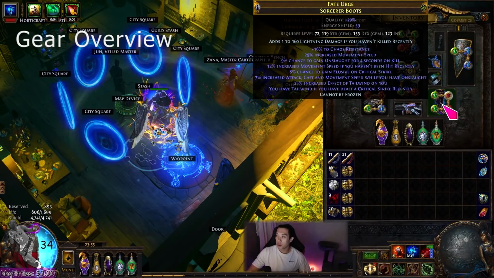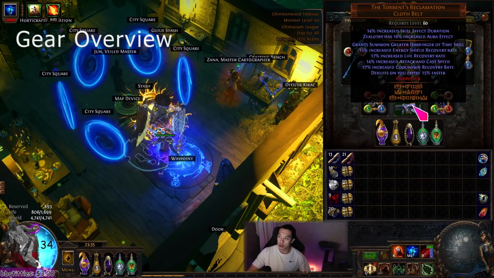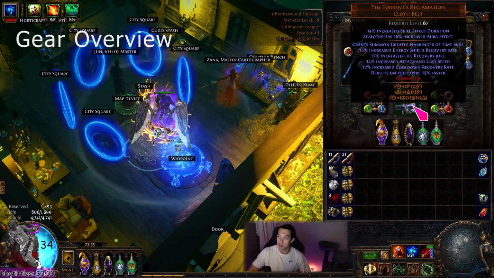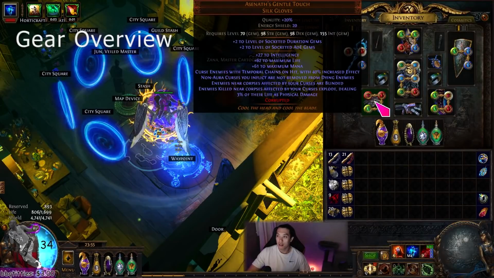So now we have the boots, which is the same, so as cannot be frozen. Still trying to change out the Torrent Reclamation to getting a crit multi belt, because I don't need the skill duration anymore. So I'll probably try to sell it overnight.